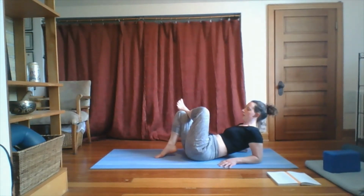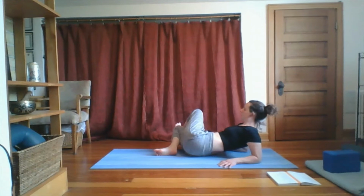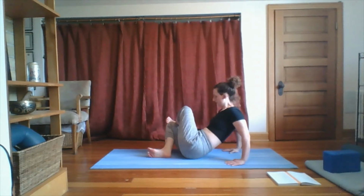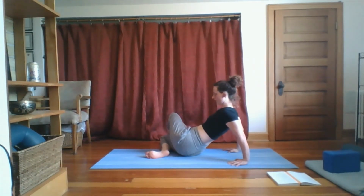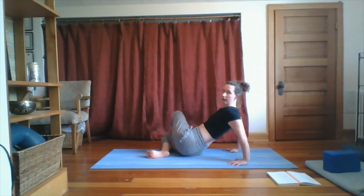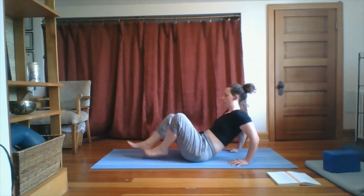And eventually using an exhale to start dropping both legs over towards the right, finding that twist. Few breaths here. Next inhale, we'll pull everything to center. Exhale, release both legs out in front of us.